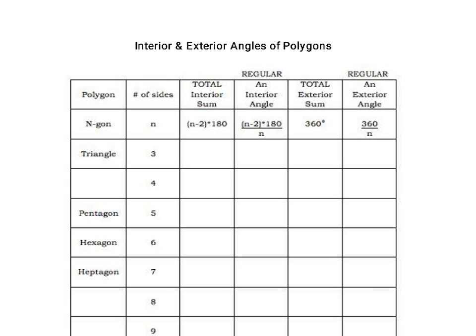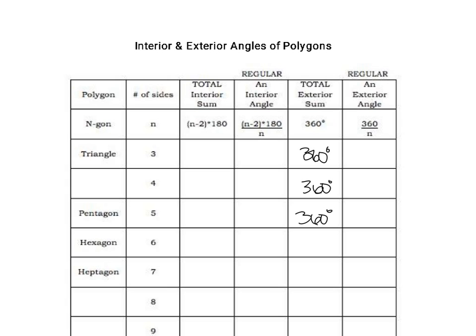Now, polygon names, we kind of went over it on a few slides before. So n-gon is when we don't know the number of sides, so the number of sides here is n. The total interior sum was that formula that we talked about, n minus 2 times 180. Now, let's say if it's a regular polygon and I want to know what's just one of the angles on the inside, then this is the formula that you would follow, which is basically n minus 2 times 180 divided by n. Then the total exterior, so exterior is the outside sum, is always and forever for every single one of these, always going to be 360 degrees.